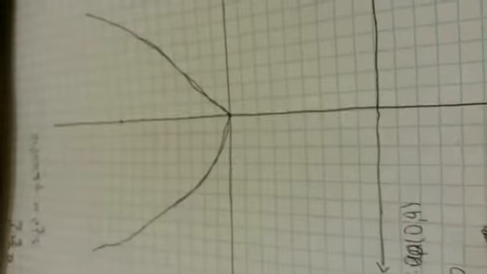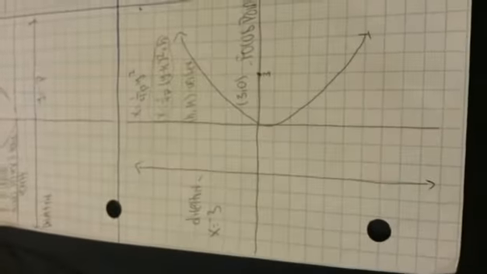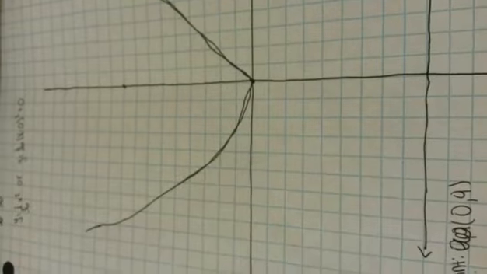Oh yeah, my bad. Your axis of symmetry is the line that cuts your parabola in half. So in this case, your axis of symmetry would be x equals 0. For this one, it will be x equals 0. For this one, your axis of symmetry will actually be, my bad, I made a mistake. Your axis of symmetry will be y equals 0 for a parabola going up or down. And then when a parabola is going right or left, it will be x equals 0, because those are the lines that cut your parabola in half.